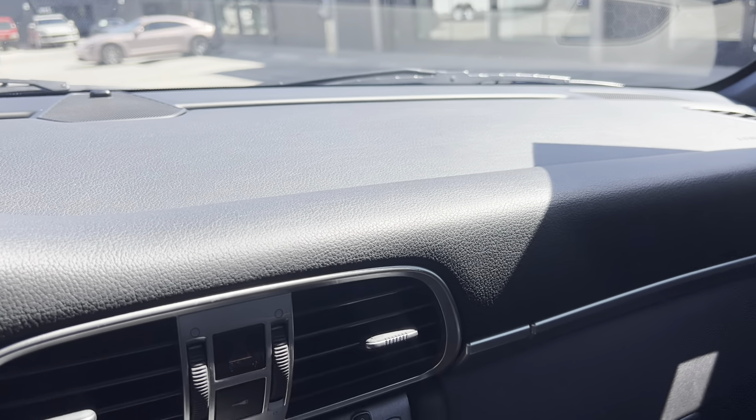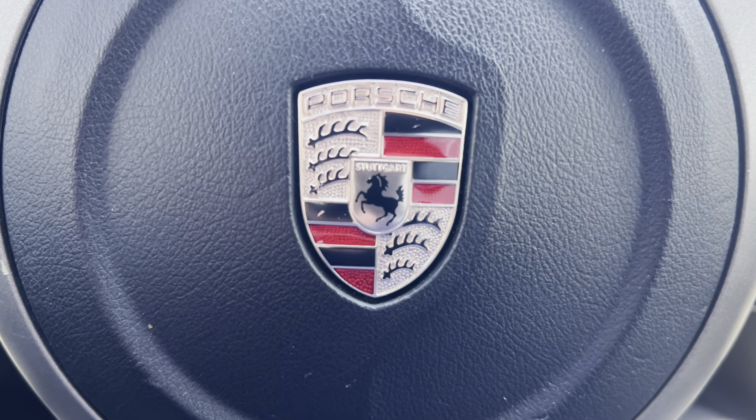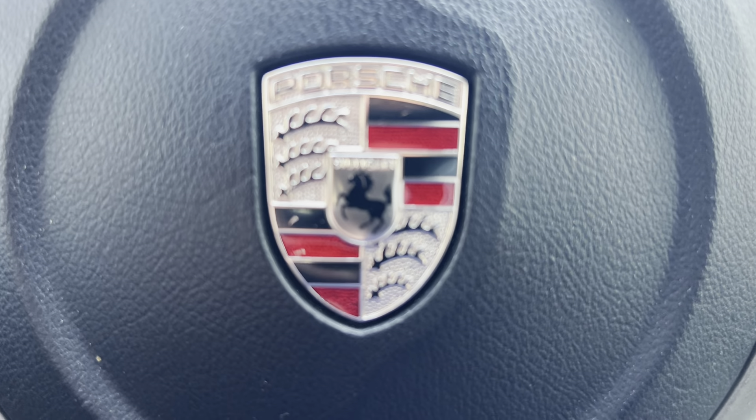66,537 miles as it sits. I'll start it up for you. You'll notice it's already up to operating temperature — I did take this on a quick drive, which was very nice. The clutch feels great, it's very powerful. It does have a six-speed manual. There are a few light scratches on the interior, but everything is here. Just a really nice example. It does have Alcantara on the ceiling and of course the sunroof — it's a venting feature and it works as it should.